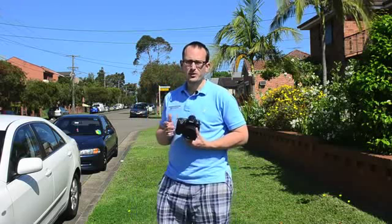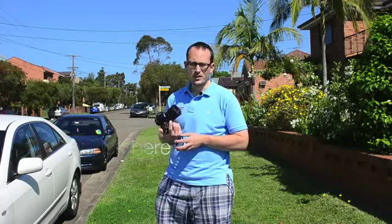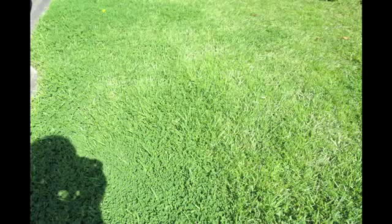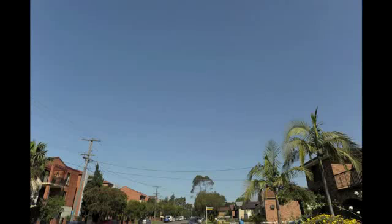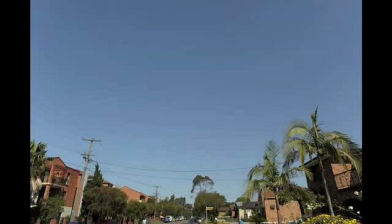On a day like today, shooting in bright conditions means the sky, grass and surroundings are going to be really washed out of color. I'll get a close-up of the grass and trees with the sky above, with and without the polarizer. Without the circular polarizer you can see the difference, and with it on notice the buildings haven't changed that much — it's the saturation that changes. The concrete on the side is still properly exposed.